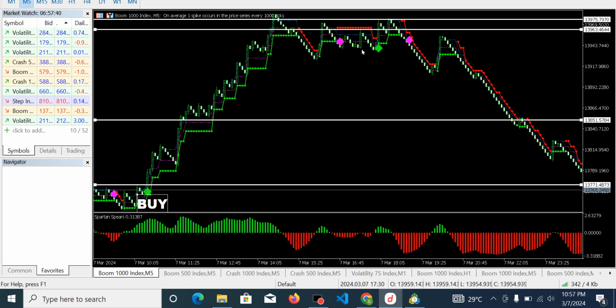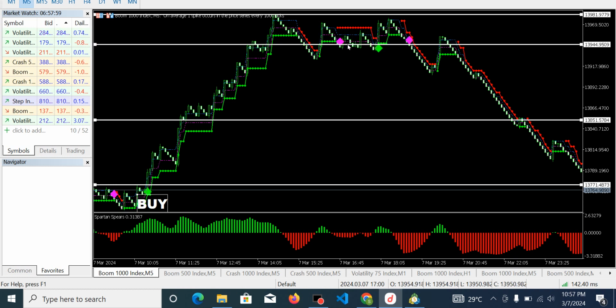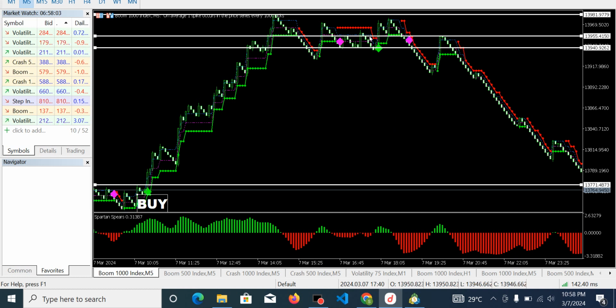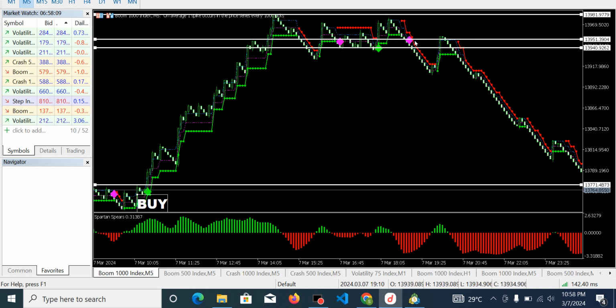Right now we are getting ready for a sell trend. It started pulling around, went back up, and of course gave us a sell signal around there. This is from a resistance zone also, so we can put our stop loss at the top right here, and have our sell order somewhere here. This actually went back up to put us in negative, almost getting to the stop loss, but didn't get to the stop loss and started coming down again.